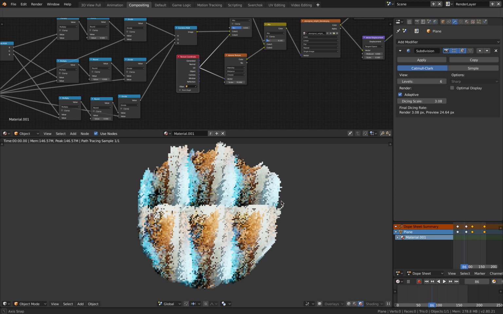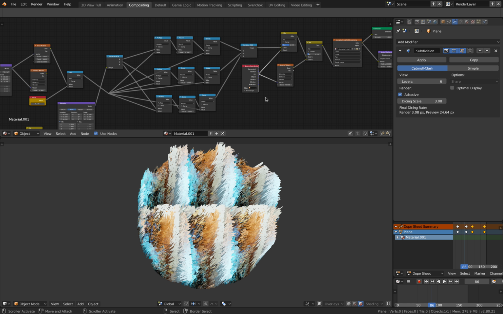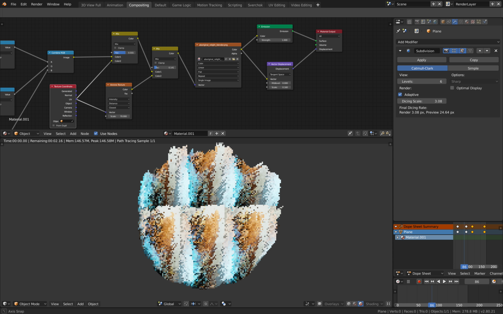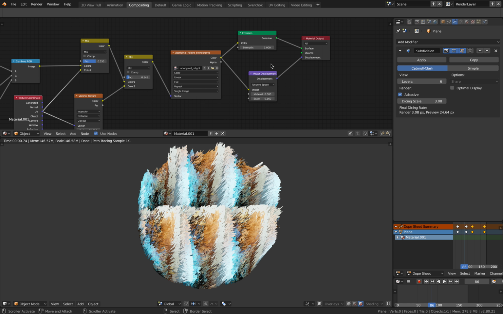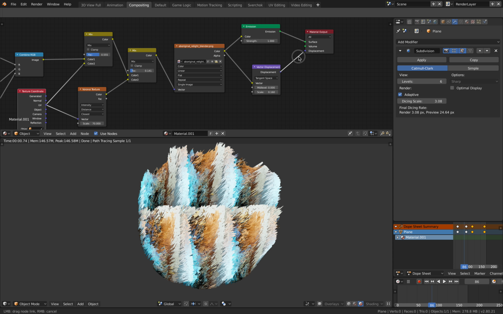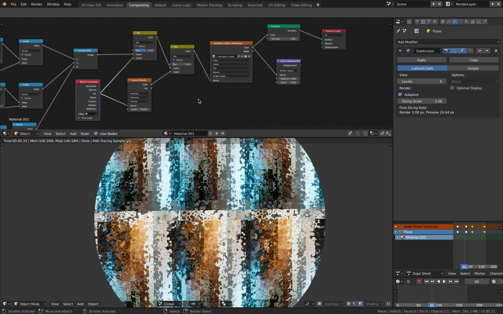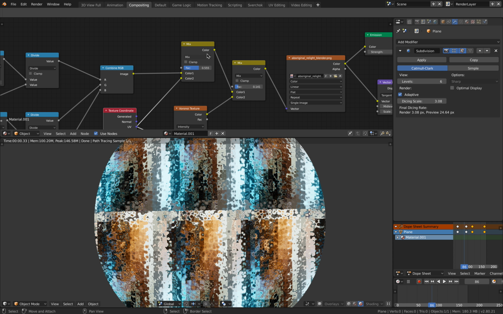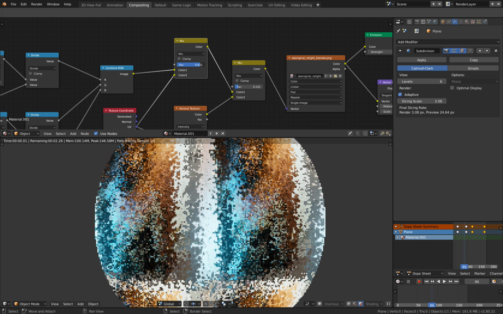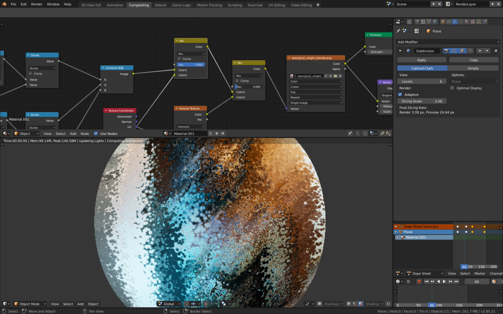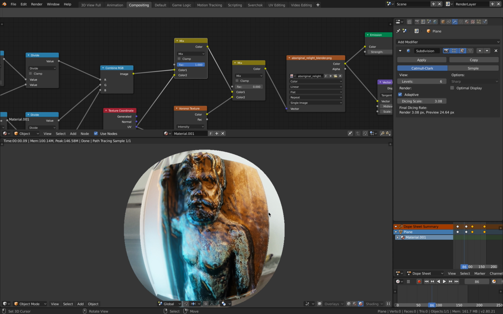I'm using a lot of layering of UV, basically just displacing texture using UV. It's really not that complicated, and I'm just using the displacement here. But if I turn it off, so unplug the displacement, we just get a texture, and this texture itself is just a mixture of different textures, like a cell shading, Voronoi. Let me turn off one by one. Okay, so this is the original image, right?